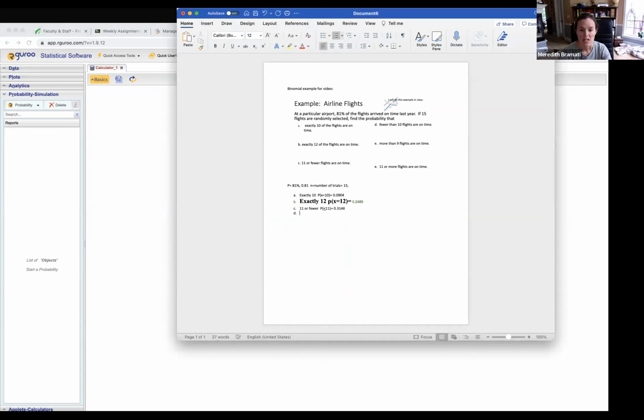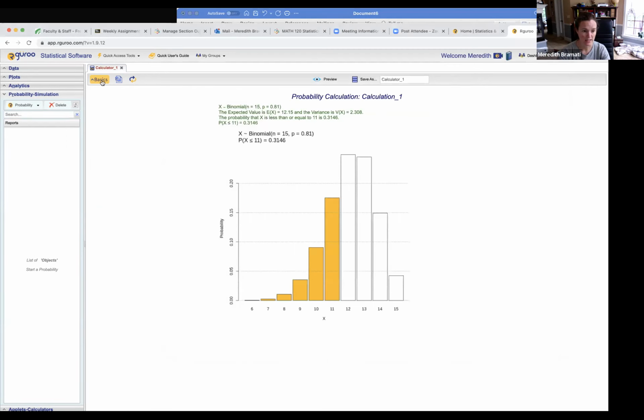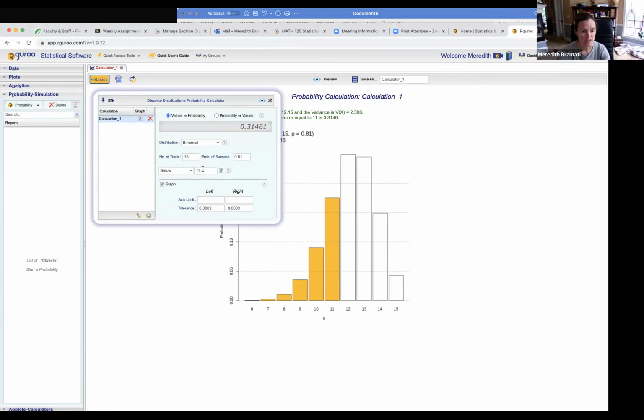Okay, D, fewer than 10 flights. Now, we're still doing below, but it says fewer than 10. We do not want 10 in there. So when I go back to basics and I plug in 10, I am going to uncheck the box because I do not want 10 included in that.